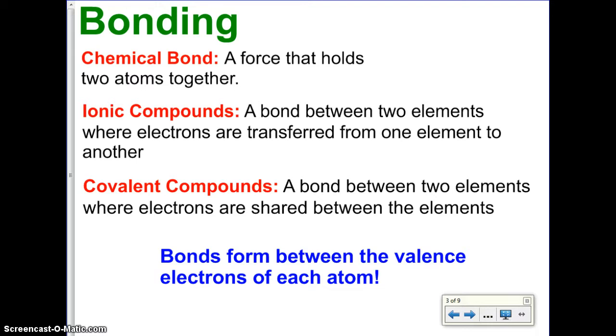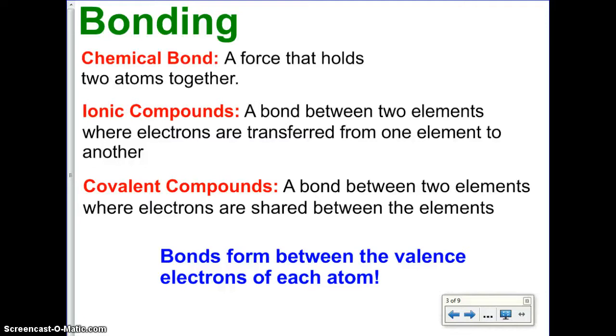There's two types of bonds that we focus on, which is ionic compounds, which is where the electrons are transferred. This transfer is what we saw with the charges on the last video with the elements, certain families having specific charges. The alkali metals have a +1 charge. That means they transfer one electron to another element, and the halogens have a -1 charge, which means they accept that electron that was transferred.